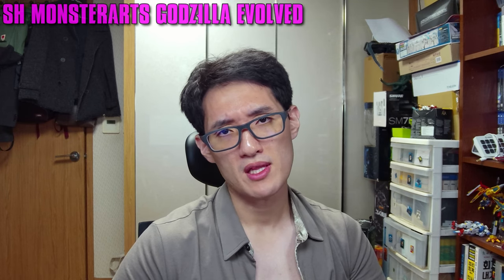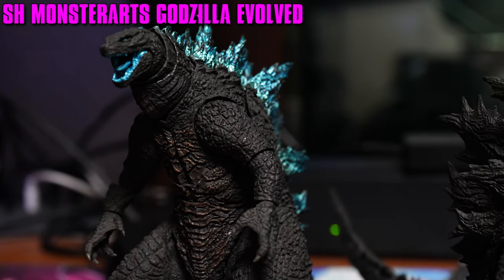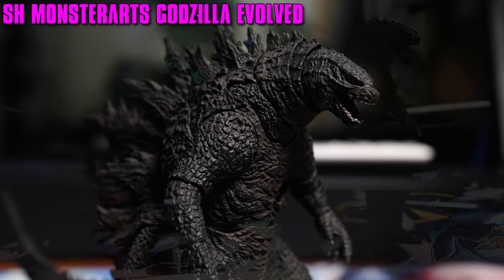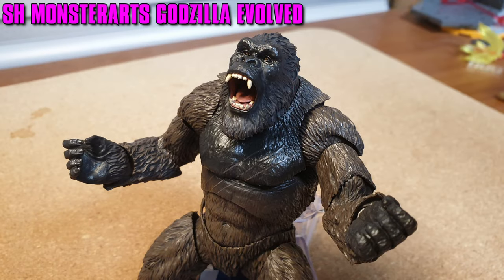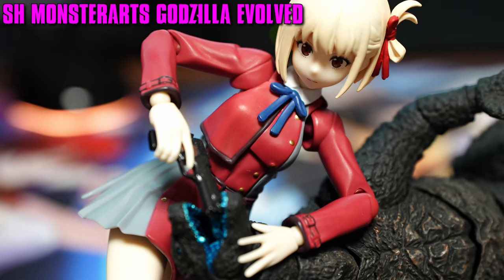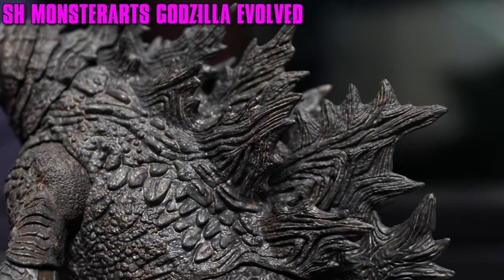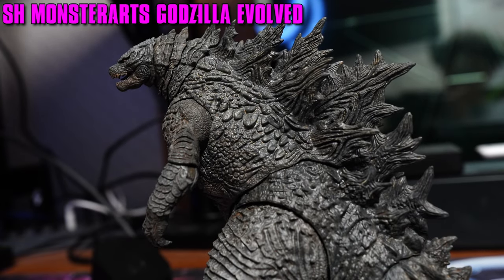Now, if you're familiar with the SH Monsterarts line, especially the Monsterverse line, they happen to receive the butt end of the roster as Bandai failed again and again to release a proper, screen-accurate iteration of the legendary Goji or Monkey, even with the consecutive criticisms aimed at the initial mold that happened to age like milk. Which isn't helped by the fact that an emerging competitor that happened to achieve such a feat is further encroaching into Bandai's portion of the pie.